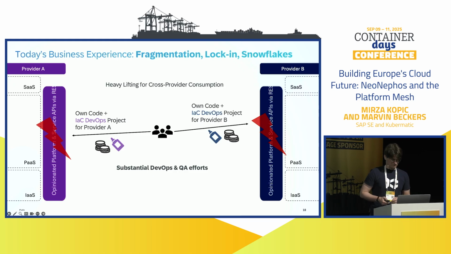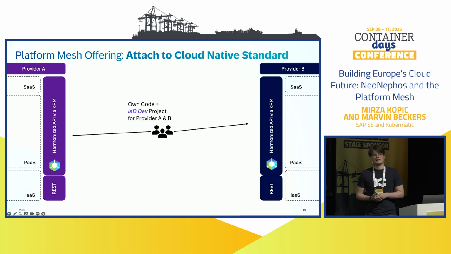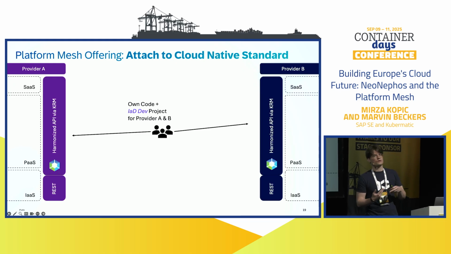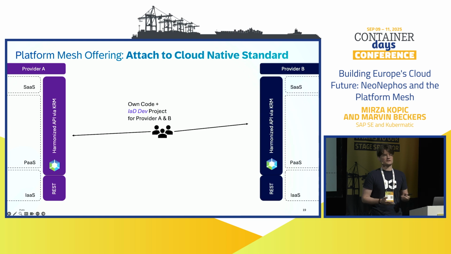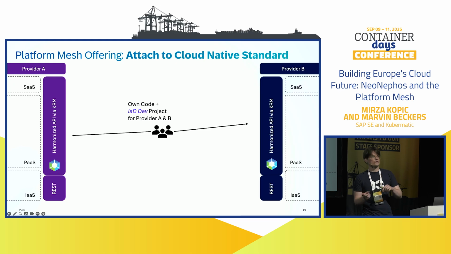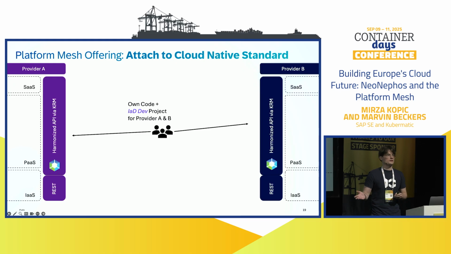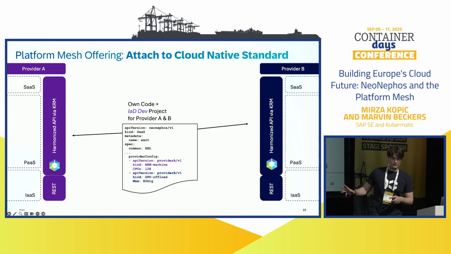So what if, instead of these specific APIs for each provider, every provider would speak the Kubernetes resource model, the lingua franca that we're trying to establish here? Then consumers could talk to one control plane, or to another control plane, and order the same way. They could order the database that we've seen and the Kubernetes cluster as a service via the same tooling. You just use kubectl or whatever tool you have, go to provider A, go to provider B, and order these things. And this is basically what we have here.